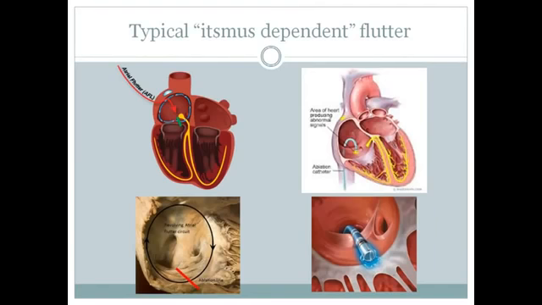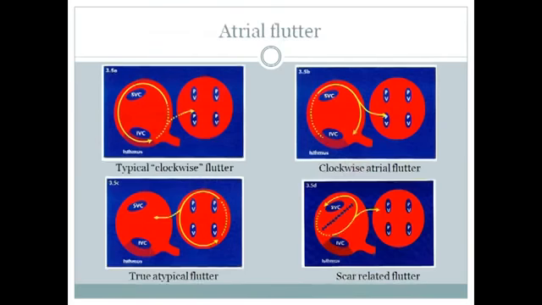we try to educate on, because when we have typical flutter, we can treat it, we can cure it, and the patient doesn't need to be on rate control medications for a long time, and in flutter it's very difficult to control the rate. So that's one of the main differences.